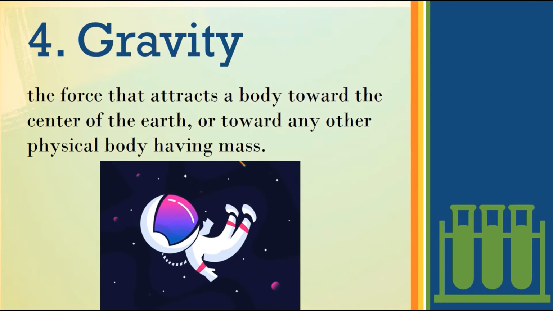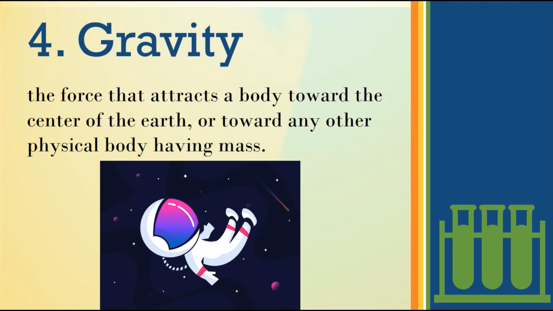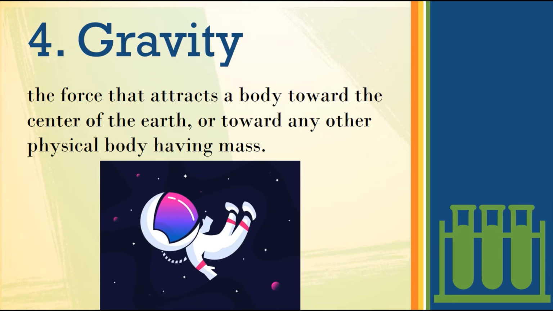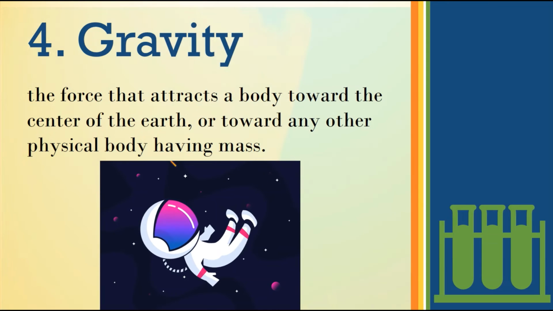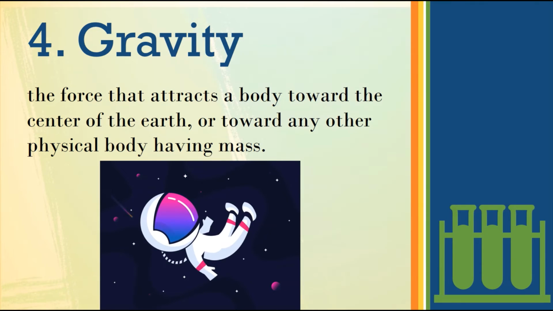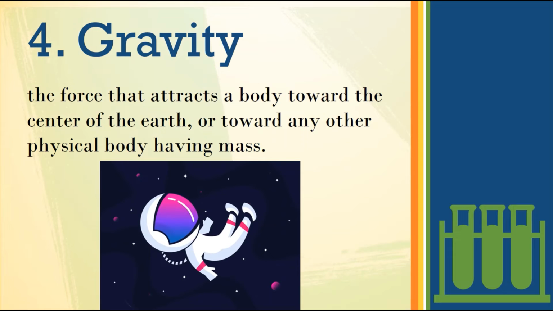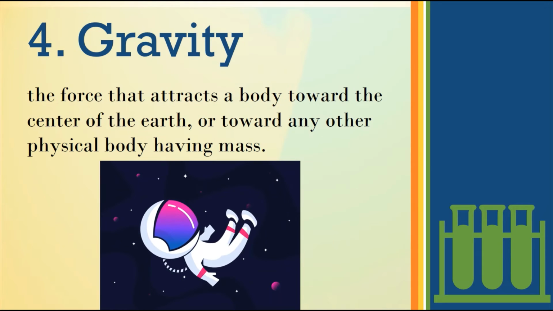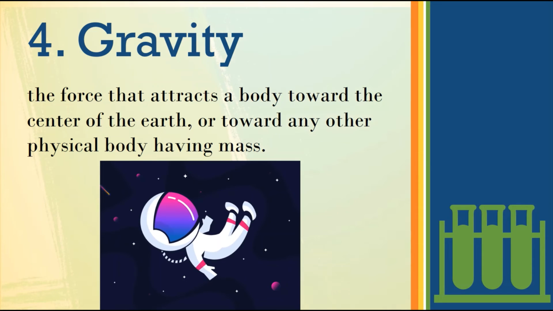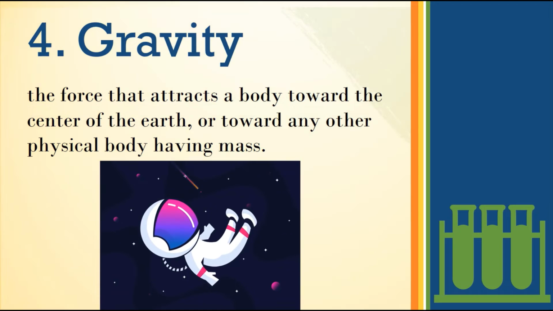Number 4 is the word gravity. Gravity is the force that attracts a body toward the center of the earth. So all the objects on earth are under this law or this force, gravity. This gravity will push all the objects, including humans, down toward the center of the earth.